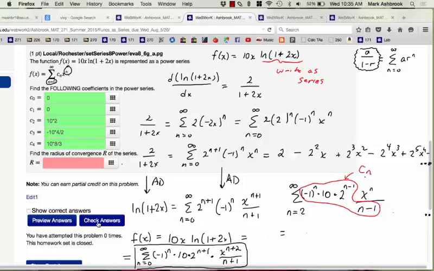So what are we trying to find the values of? We're plugging values of n in to find the values of what? They want the Cn's, right? They want C0, C1, and so on. If we wrote it as an expression times x to the n, where your index is the same as your power, then everything else but x to the n is what they want for n equals 0, 1, 2, 3, and 4. That's why I put the circle in there. That's all our Cn term, and they want it for n equals 0, 1, 2, 3, and 4.